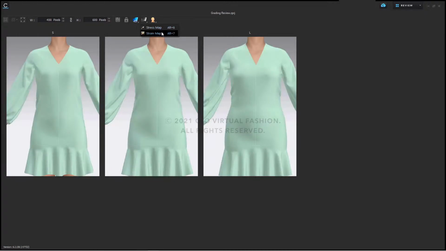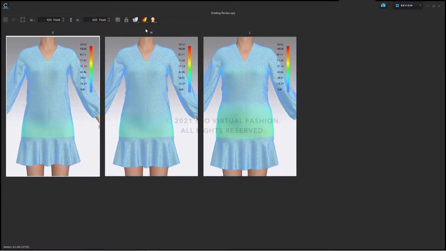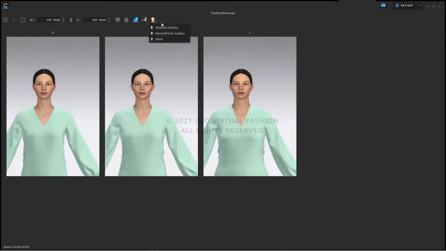Meanwhile, the size set in review mode can be shown by stress map and strain map for better comparison. You can also change the display mode of the avatar if needed.